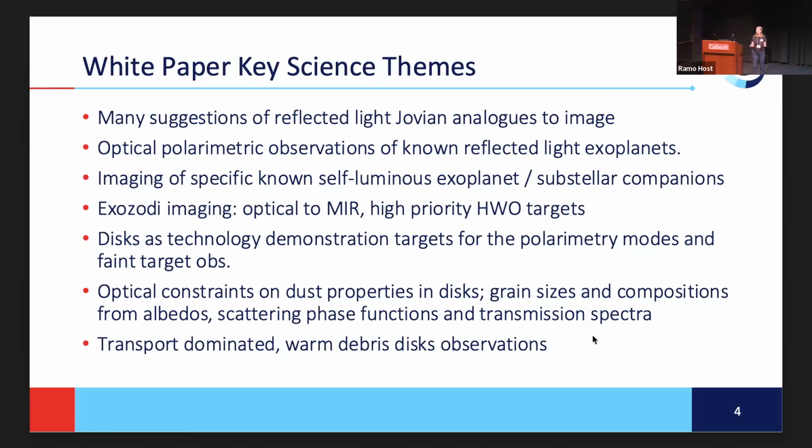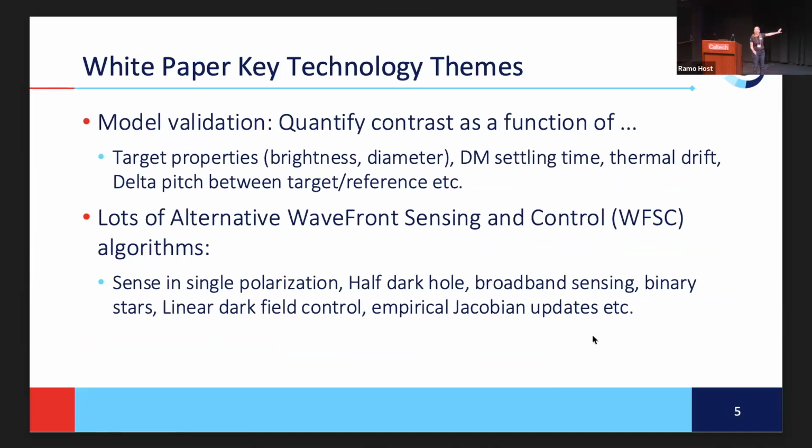And also looking at the morphology of some of these transport-dominated systems with lower infrared luminosities and getting down into the warmer asteroid belt sort of analog regions for a handful of systems. Lots of exciting potential there. And then we had sort of 2 main themes that came out with regards to technology demonstration.